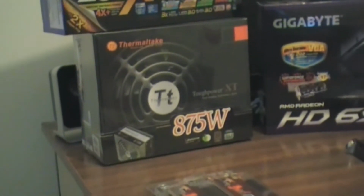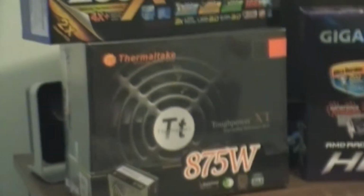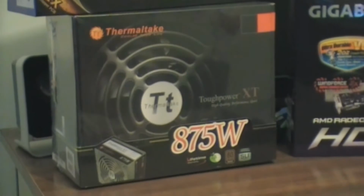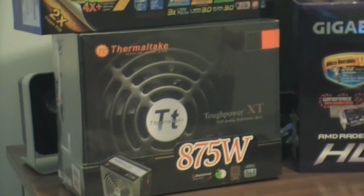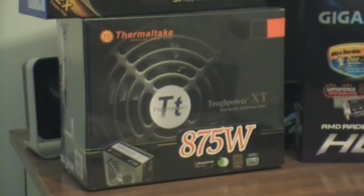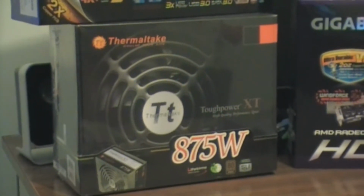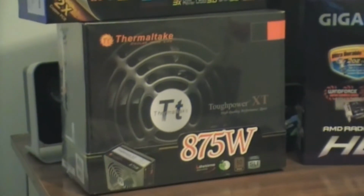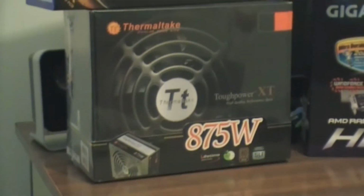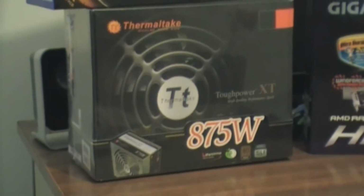Next we have the power supply. This is what draws power from your power grid to your computer. This is a Thermaltake Tough Power XT 875 watt power supply. This 875 watts is enough to power a machine. This power supply is so powerful, I could run two of my current machines, which is about half as good as what this one's going to be, off it. That's how good it is. Thermaltake make great products. Stability, accurate power draw, all that kind of stuff.